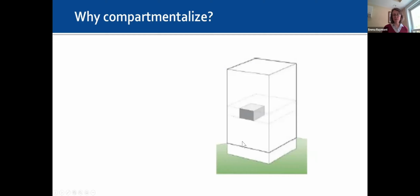And the other piece of that is not just the exterior walls, which is our sort of energy benefit, but also compartmentalizing our unit. If you see this, this is a tall building, this is the unit within that building. We want to make sure we're addressing air sealing on the party walls and on the hallway walls as well, not so much for energy, more for odors, viruses, sound, pest management. There are a lot of really good reasons to do this well, which have nothing to do with the energy benefits that I'm here to talk about.